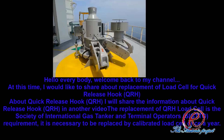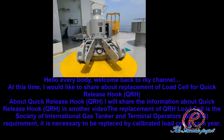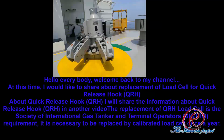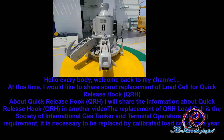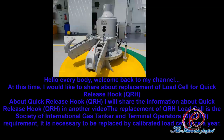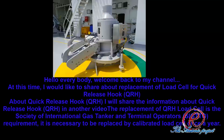At this time I would like to share about the replacement of load cell for quick release hook. About quick release hook or QRH, I will share this information in another video. The replacement of QRH load cell is the Society of International Gas Tanker and Terminal Operators or SIGTTO requirement. It is necessary to be replaced by a calibrated load cell once a year.